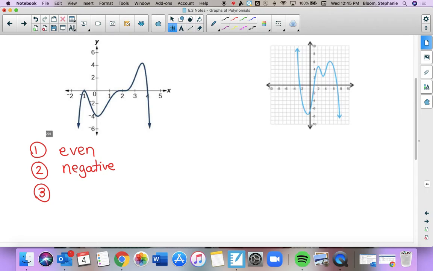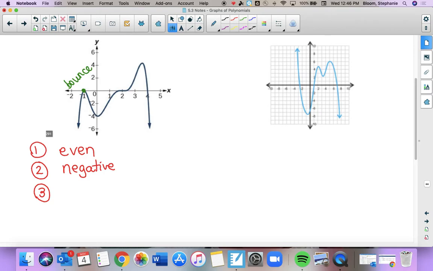Okay, what is the possible degree of the function? So here's what this means. I look and see how many times it's crossing the x-axis. I'm going to go ahead and put points. So it's touching here. What do you notice is happening right there at -1? It's bouncing. So if it's bouncing, how many times did they get out -1 possibly?